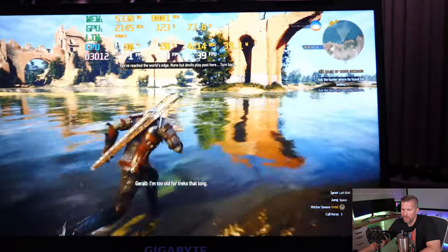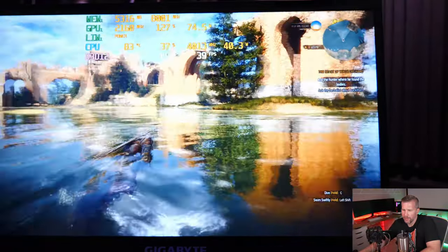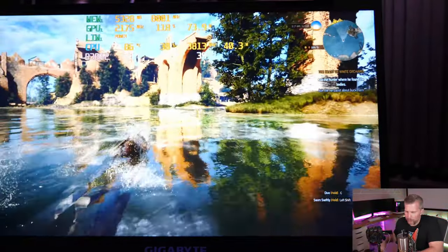69 FPS, 69, 39. I'm very impressed with that.